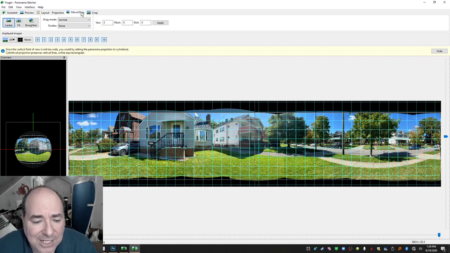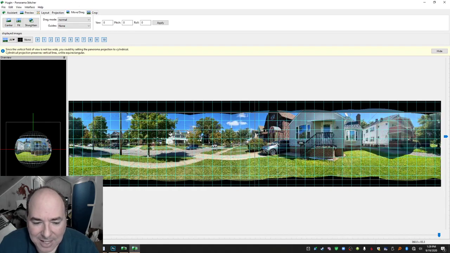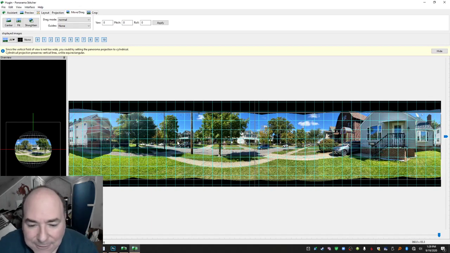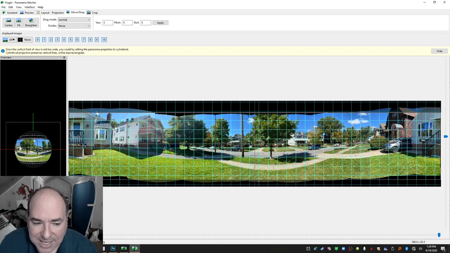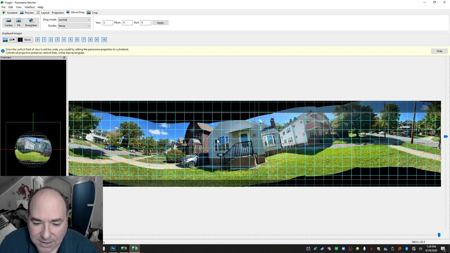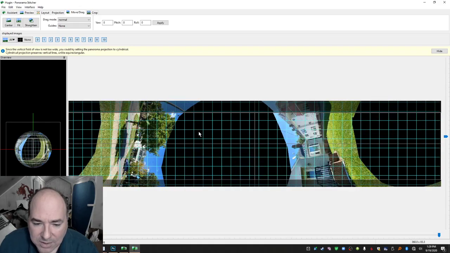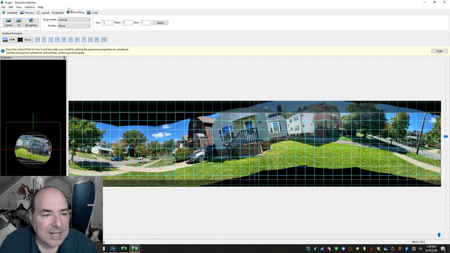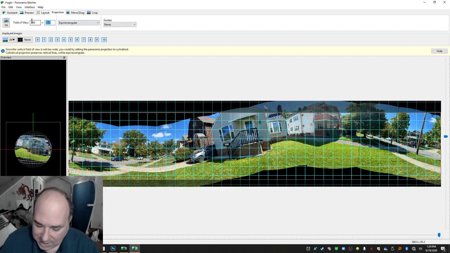Let me go to Move Drag and show you what we've got though. If I go to Move Drag, what you're going to realize is that I can come over here and slide my panorama any way I want, because it's really 360 degrees, it's a circle. And that's what's kind of fun about this. If I wanted to make a print of this, I wouldn't put the pole in the center. I maybe will put my house in the center. I can also drag downward and start to look at how the world is working a little bit like this. Let me go back over to projection and set this to 180 degrees.